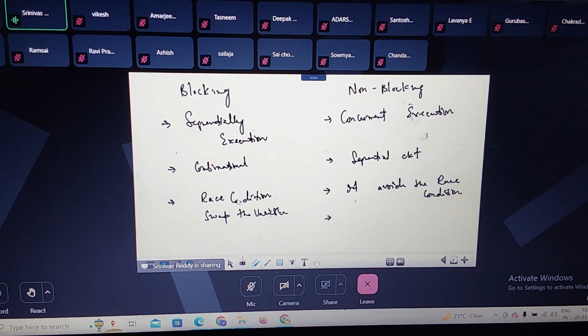Next, there are two operations in the non-blocking: read operation and write operation. So here it is not working like that.